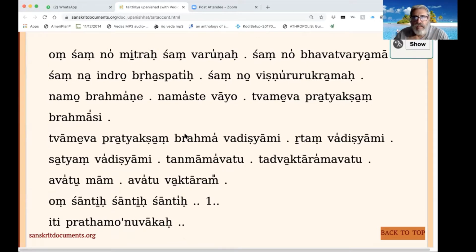Comments. With respect to that rule, Swami, about Brahmane, if it's Brahm, like a long A before the H, then is it also Brahmane or is it Brahmane? The long or short A before the H or the M makes no difference. You always pronounce a letter the way it's written, except in this case, you're switching the M and the H. That's okay. Because it's in Purusha Suktam, that's why I was wondering. Okay, great. In Purusha Suktam, there's a long A. Yeah.